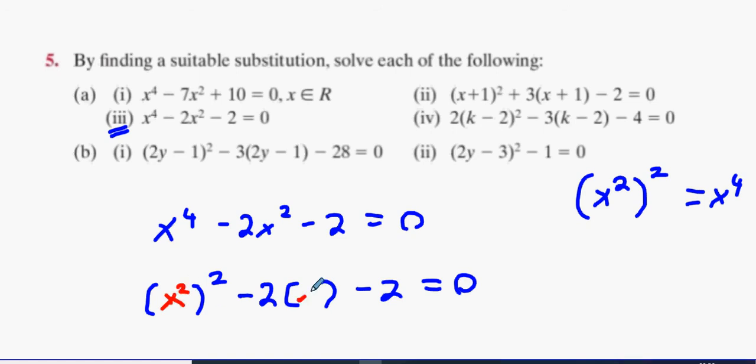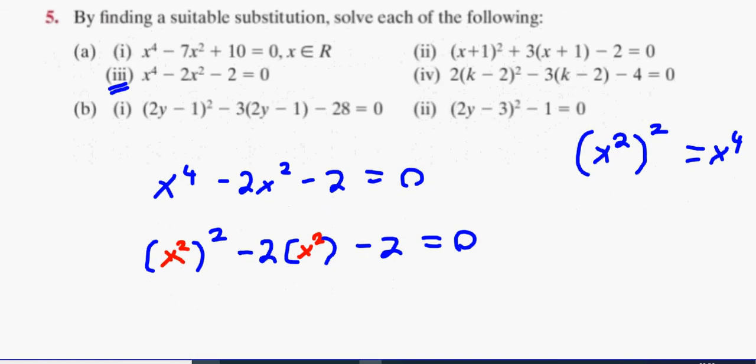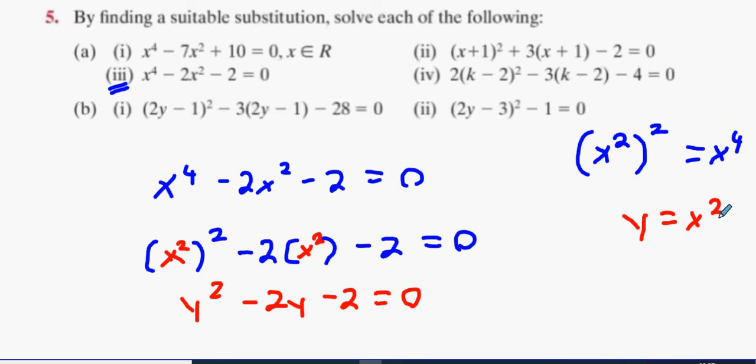So technically that's it. Is this the same thing as what I just wrote down here? Then what can you do then? You can say that that's y squared minus 2y minus 2 equals 0. And what we say is y equals x squared. Got some bad news for you. You don't need the minus b formula for this.